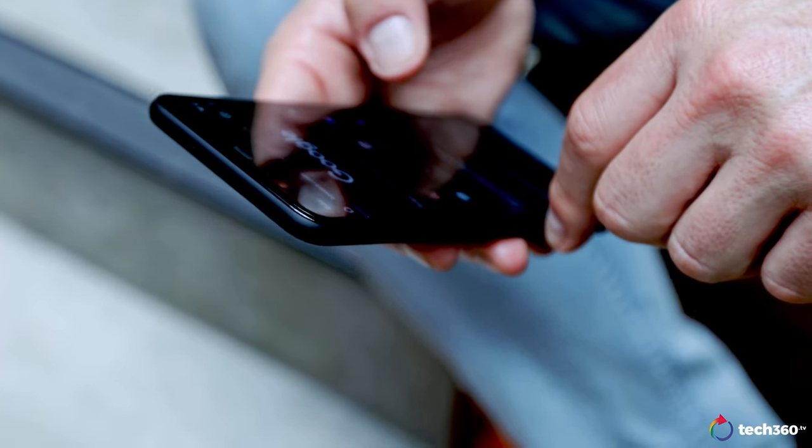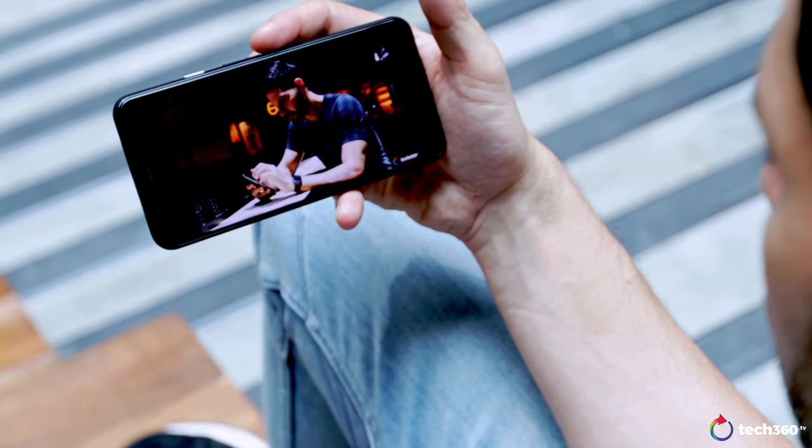You got some pretty quick charging on this, you got wireless charging on that aspect, so you're good to go, but this is not going to be the battery king in the Android universe. It's not. And that's sort of where Google could have improved it. They could have put a bigger battery in this. So many other Android phones are doing it, relatively the same size as the Pixel 4 XL. Why they didn't do it, I have no idea, but anyway, that's what it is.